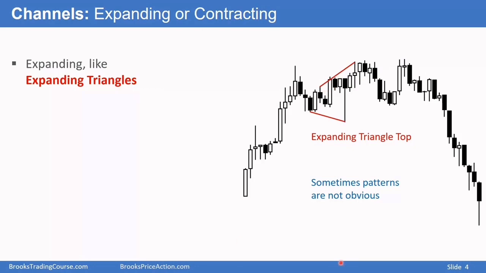In an expanding triangle, the lines are diverging. They're getting further apart. Other times, triangles are converging. Here we went down and up and down and up and down. I know that if you use this high and that high to draw the top, the second point is above. But anytime I have a trading range and the lines are pretty much convergent, I think of it as a triangle. It doesn't matter if you call it a triangle or simply a trading range. You can call it a diamond pattern, which is an old-fashioned type of reversal pattern. It doesn't matter. You know that the market is sideways. After a bull trend, it's in breakout mode, and it may resume up, it may reverse down. And when the chart starts to get into a convergent channel, that means the market is probably fairly close to breaking out.